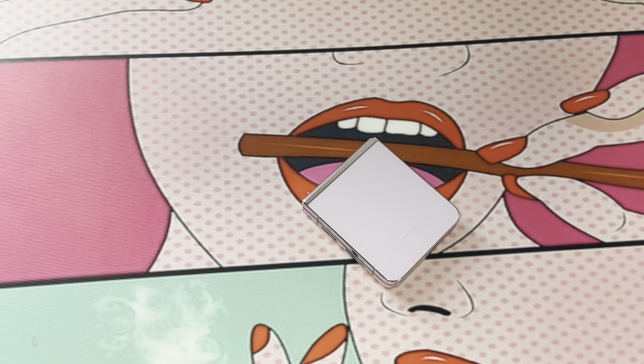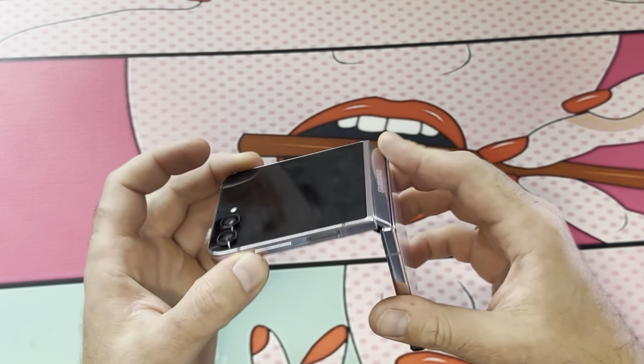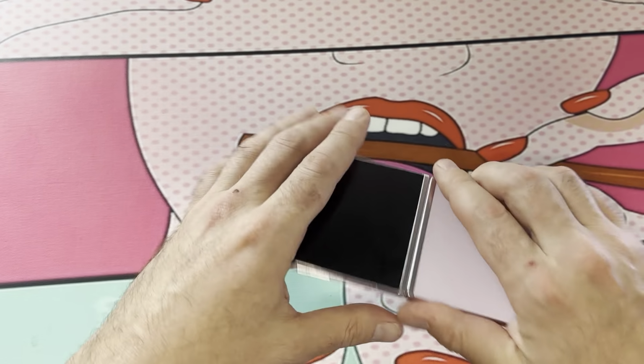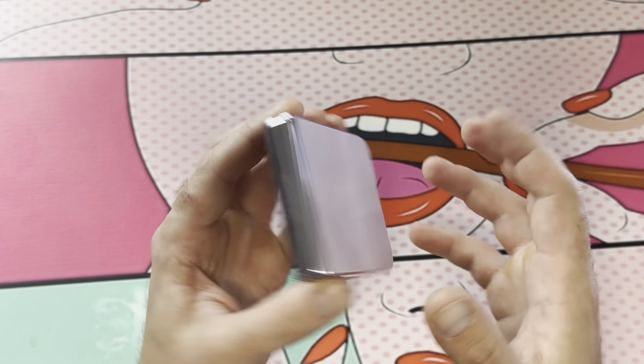If it wasn't an iPhone, she's on Apple. That's the phone she likes. I would totally be getting this for her because she could pull this out. It's stylish. It looks like a little makeup case, if anything. It doesn't look like a phone, and then it unfolds and you can use it as a phone. And when you're done, you fold it up and it's shiny and so stylish.